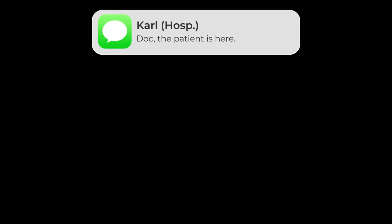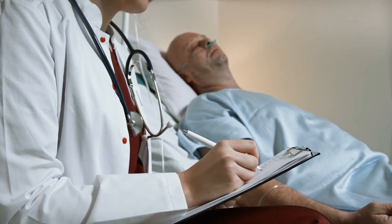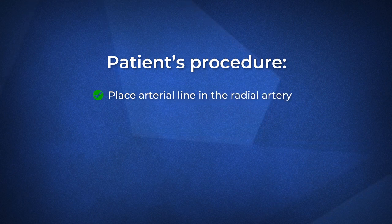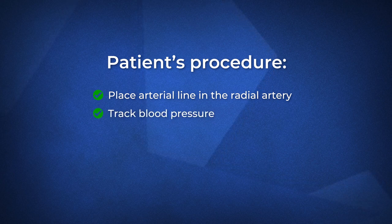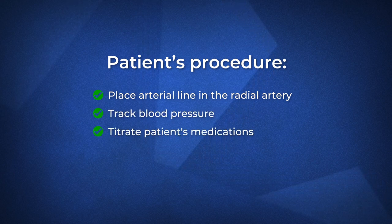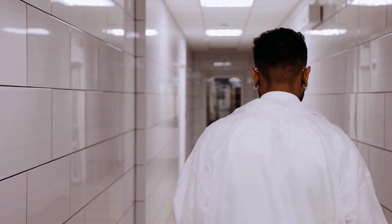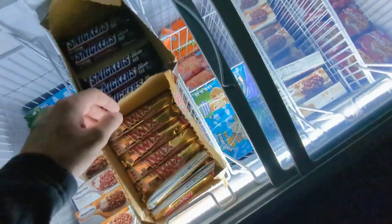Around 3 to 4 a.m. I'm told the patient has arrived. I rush down and thankfully, like our last patient, he looks much better than his chart suggests. I quickly place an arterial line at bedside — like an IV but in an artery — to track his blood pressure 24/7 and titrate IV medications to bring his blood pressure down and reduce stress on his heart from both the valve and the dissection. He tolerates the procedure well and I finish within minutes. Then it's time for an evening snack — usually ice cream from the doctor's lounge — and I manage to get a few hours of sleep.